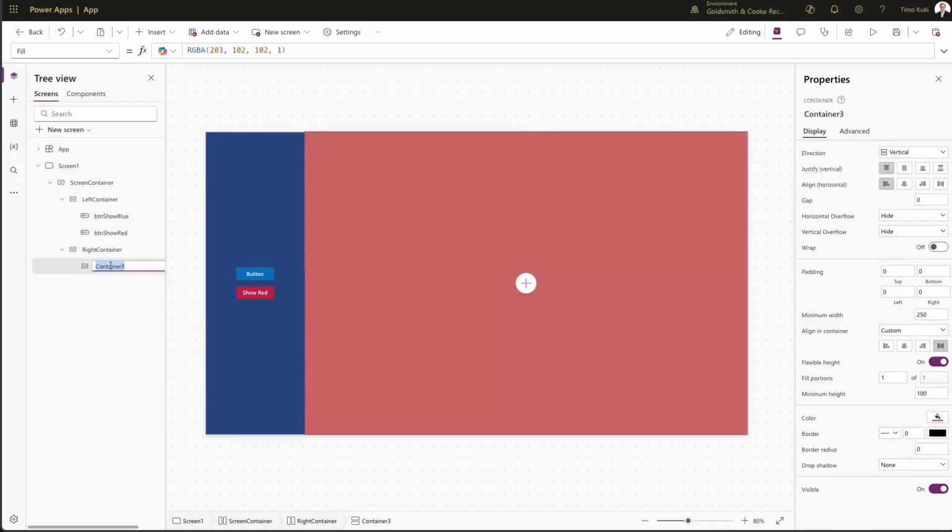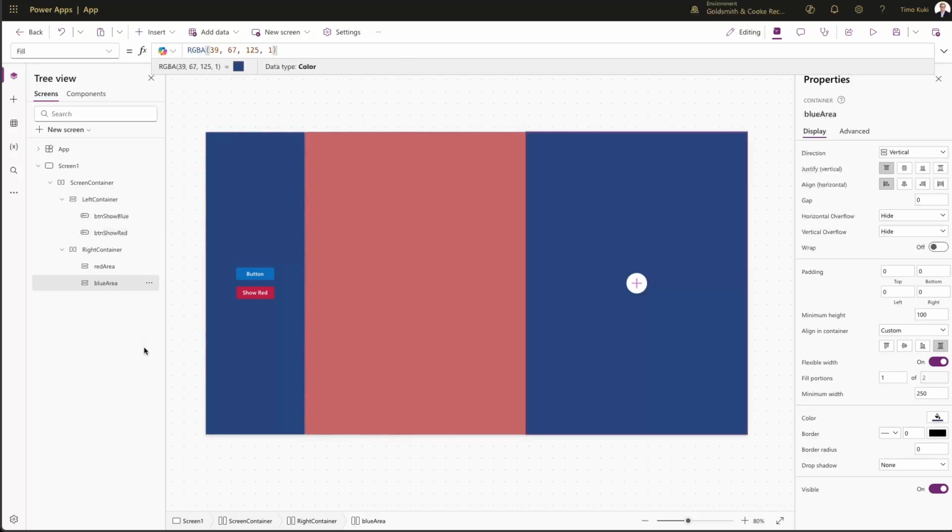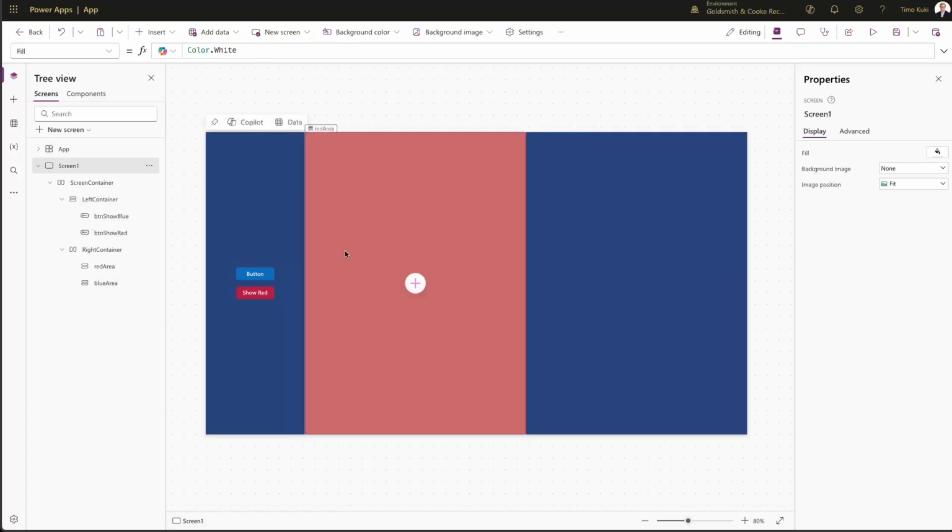And now I'm gonna have a blue area. I'm going to call this actually red area. Now I'm gonna copy paste it inside the red container. I'm just gonna call this blue area. I'm gonna make this blue. Surprising, I want it to be that way. Right, let's make the color into blue. Right, it's a very beautiful app. Don't you like it? It's very good. I like it very much.